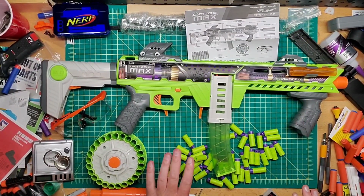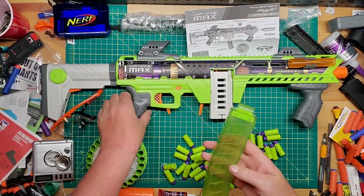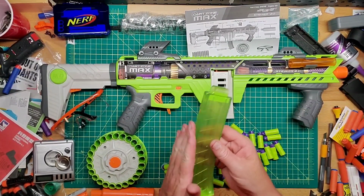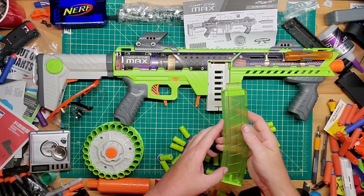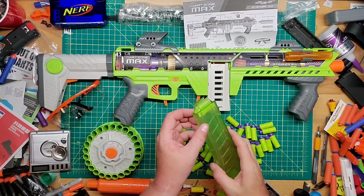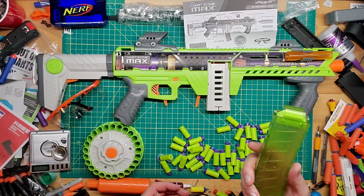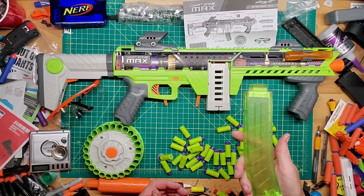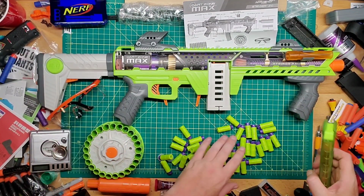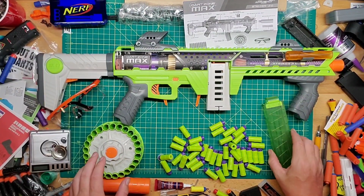We will be shooting this with this mag that it does include, which is very nice. I actually want to see this real quick. Neon green. That's a 12 round mag there. Kind of curved, very nice. It is textured just like the Nexus Pro X magazines, the orange and the one as well from the Aeon Pro X, which I like. I like the texture. And actually those you can, I think, buy separately now, but they are a little overpriced. They're $10 for a 12 round mag. You can get Worker ones for a little bit cheaper still, so just saying. But it's a nice mag. I won't fault you for that.